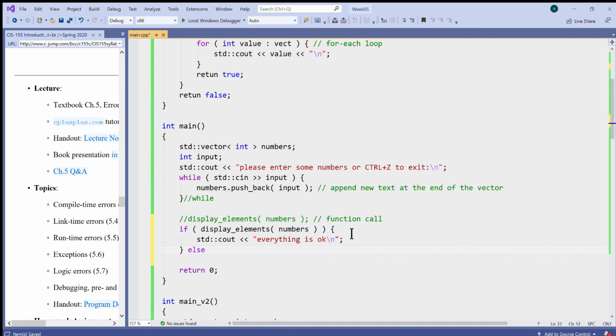Otherwise, we can say this display elements call failed.